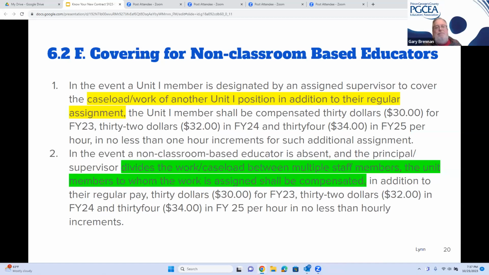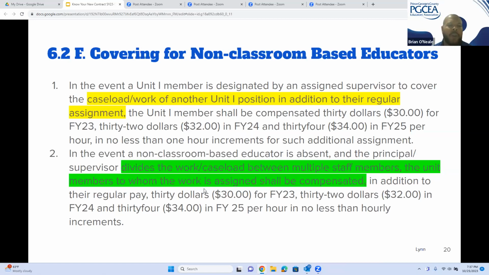Brian, we had a couple of examples you were going to share. There's more than a couple. So there are quite a few scenarios that were developed. I think it was by Human Resources, but we've taken a look at these because the original batch of scenarios that they gave to us last year, we were not in agreement with. And so now it's more prescriptive. There are some scenarios. I can pick out just a couple just to give you all an idea of what would be eligible for coverage pay and what wouldn't.